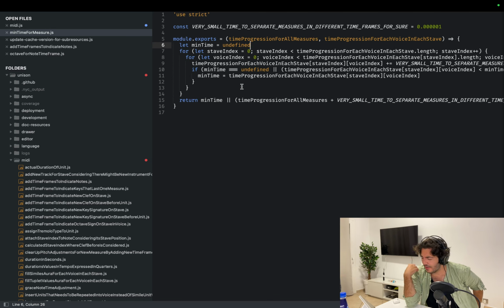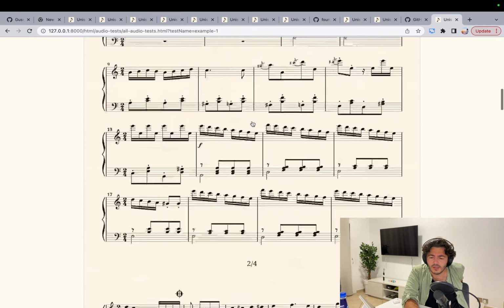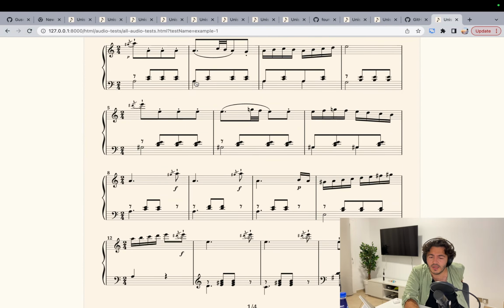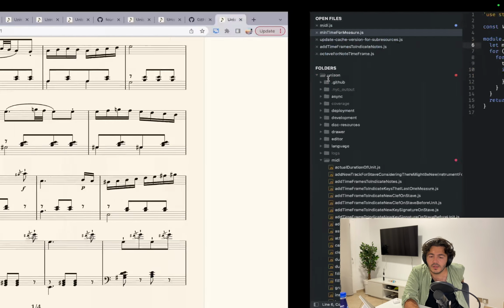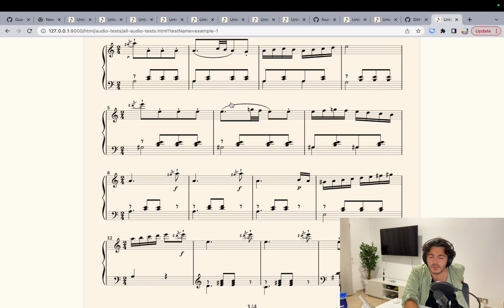But how do, no, it's not correct. How do I calculate mean time if this thing will be like mean time? I mean, how does it even work like this? You know? So this is not correct. No. We should not get this thing. Okay, so what should I do?